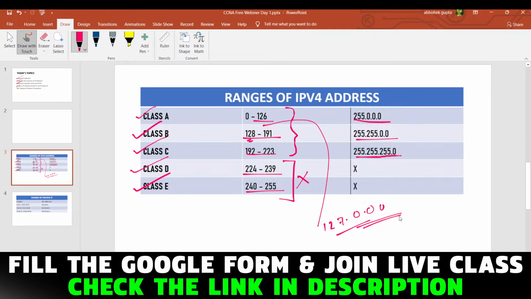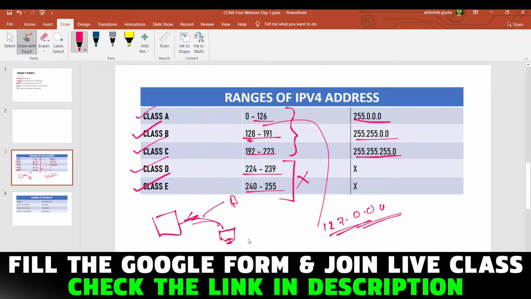So what is a loopback address? Let me clarify. Loopback address is basically used to test your network device, whether it is working properly or not. For example, there is a situation where you have a PC in a network. There are lots of PCs in the network, right? And it might be connected to the server or whatever devices. But suddenly this device is unable to communicate with the network. You have checked the IP address, you have checked the cable connection, each and everything, but still this device is not able to communicate with the network.